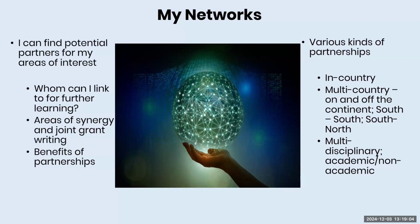So as an early career researcher, it gives me that kind of entry point. When I'm looking for people doing newborn research work, whom can I partner with? Who is doing what? So the map in this case is a tool to build my networks. And when I build those networks and get into these other partnerships, we can tap into combined skills, experiences, each other's networks, and work across bigger geographies. Next slide, please.